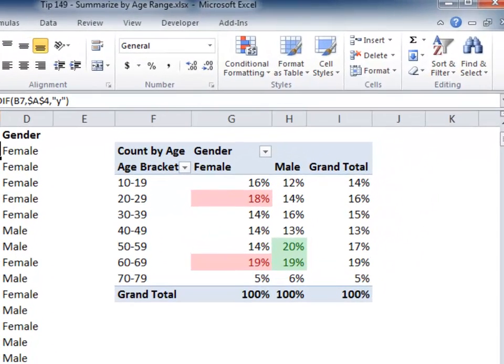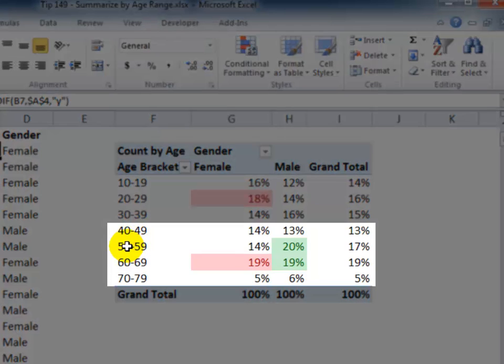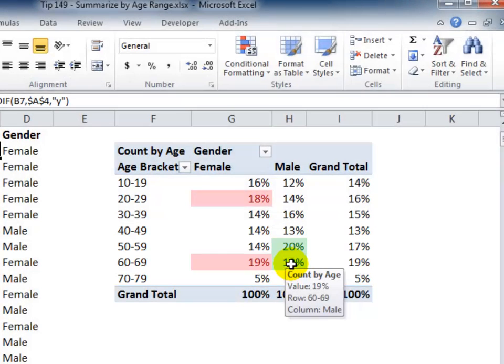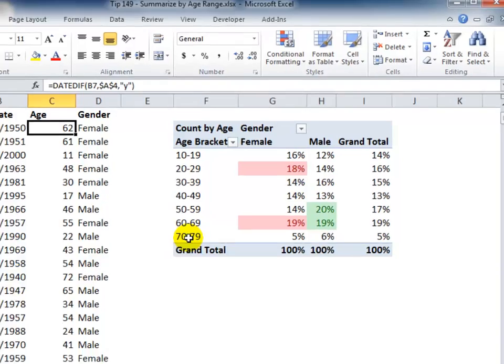However, after I applied conditional formatting, you can see that some questions arose. While there was a fairly even span in the 10 years between ages 10 and 19, 20 and 29, etc., once we got into 50 and 59, there were some interesting elements where I would prefer to have maybe a 5-year span for this portion.